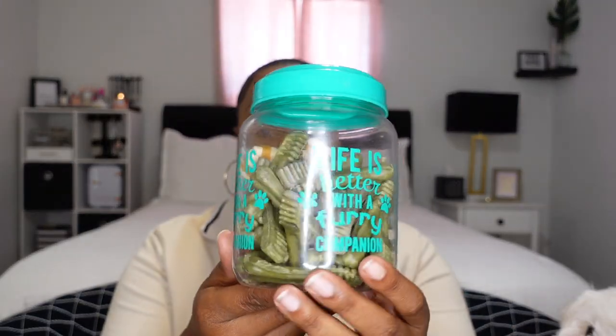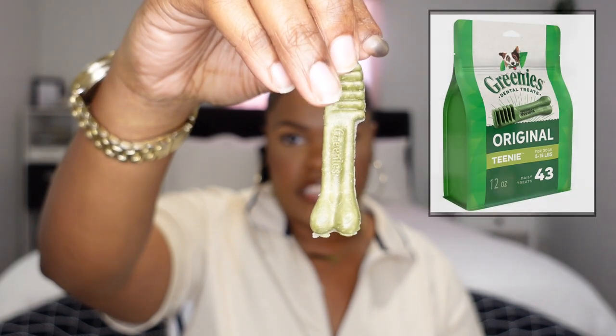With treats, I do give my dog treats and I got these little containers from Dollar Tree. You don't have to spend a ton of money at Petco or PetSmart — this container would have been $8 to $15 there but I got it at Dollar Tree for a dollar, so be smart with your money. I like giving Nipsey Greenies — they help with cleaning their teeth and any plaque buildup. They come in various sizes, and Nipsey gets the teeny ones because he's only six pounds.